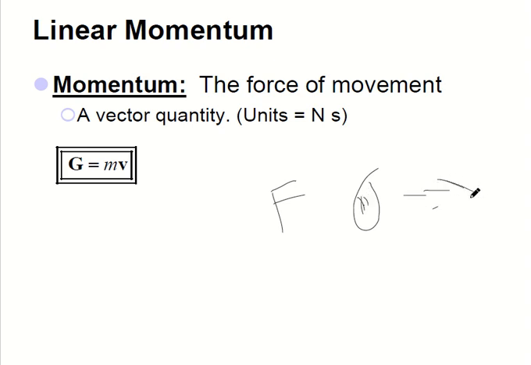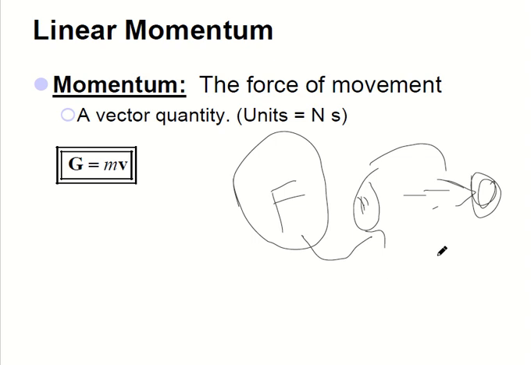Either moving or staying at a potential energy, where of course it's a different setup. It's not just easy like a little ball like that. This can be many things. And the force of that movement when it moves, we call that momentum. So without motion there's no momentum, and the motion happens because of this force. We take a look at the force of that movement and we call that the momentum. Since it is force, it is a vector.